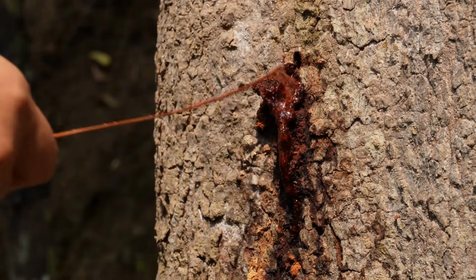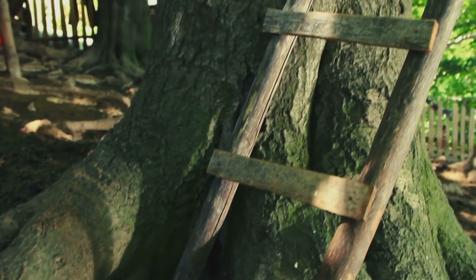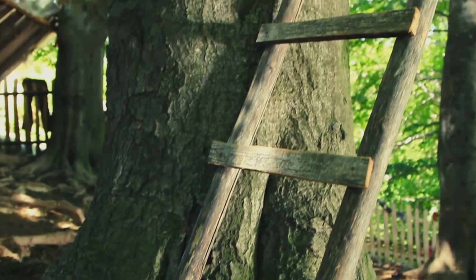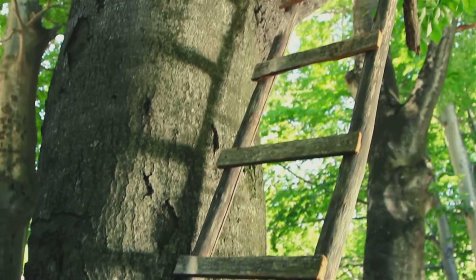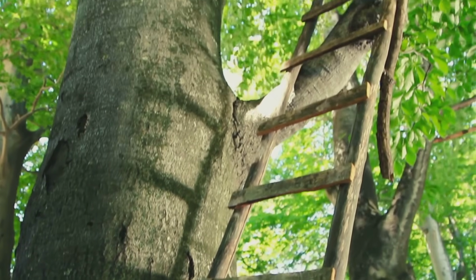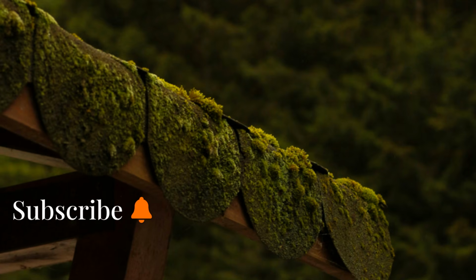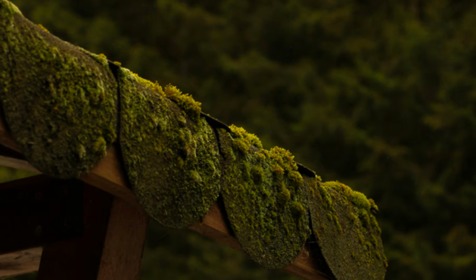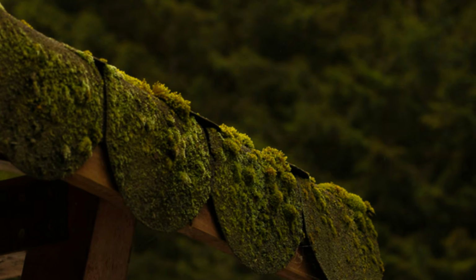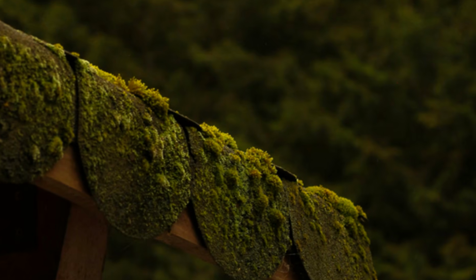They also listened. A few knocks on the trunk could reveal more than you might think. A clean, lively ring suggested dense, healthy timber. A dull, dead sound hinted at hollows, rot, or weakness buried inside. It sounds simple, almost primitive. But if you get that wrong, the problem does not show itself today. It shows itself decades later, in a sagging roof, a shifting frame, a collapse no one saw coming.